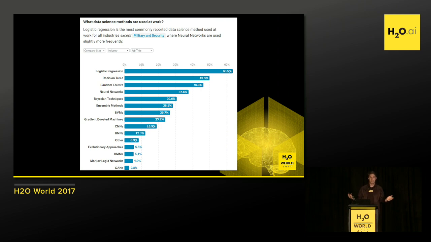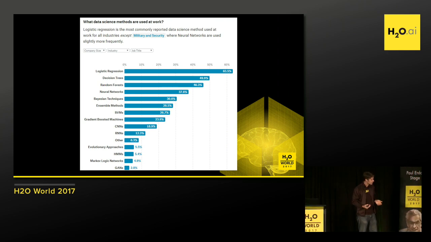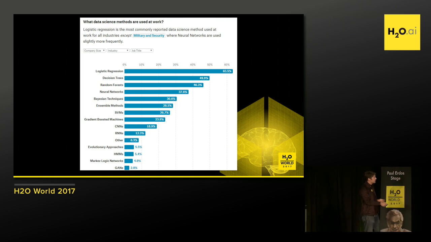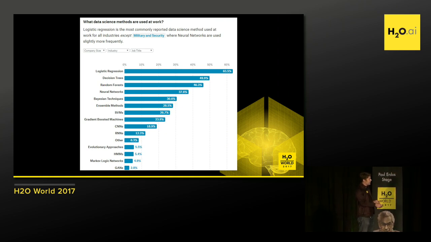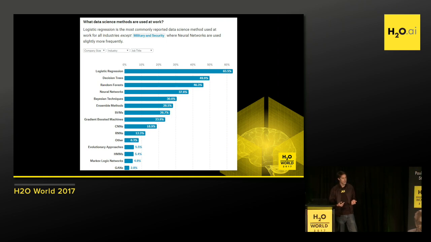Well, you can ask data scientists. And that's what Kaggle did about a few weeks ago, and asked them, what kind of machine learning algorithms are people using? And typically the response is like this. From about 7,000 data scientists, most of them are using logistic regression. You would think of that as a poor man's machine learning algorithm. Why, anybody want to throw out a response of why that is a typical machine learning algorithm? Yes?